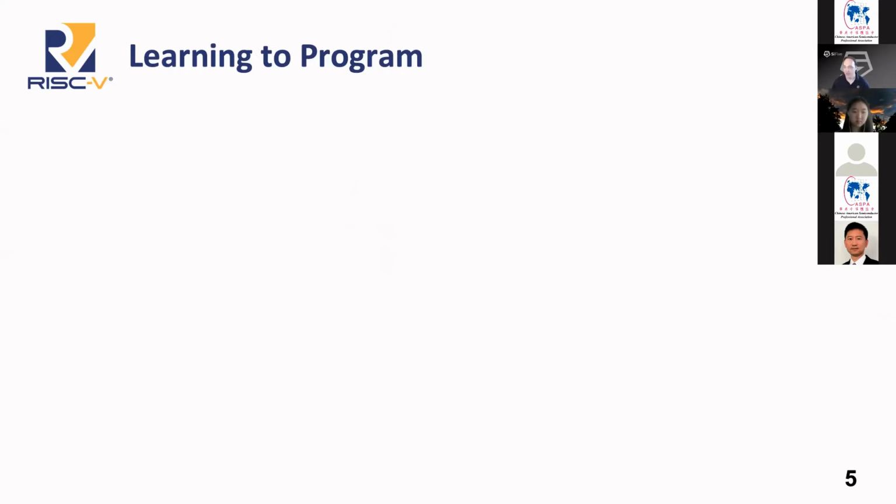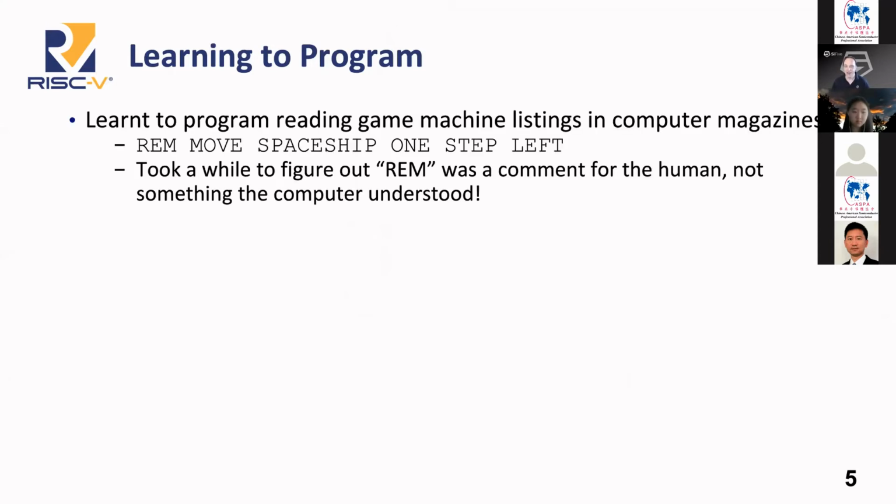So the way I learned to program was actually, I bought magazines that were computer game listings. So there were these magazines you could get that had programs written out that you could type into your computer and run to play games. But I didn't have any teachers. There wasn't any programming materials. So what I did was I just figured it out by reading the listings in the computer magazines. And I remember how confused I was when I started out. I didn't really know how things worked. I was just trying to understand.